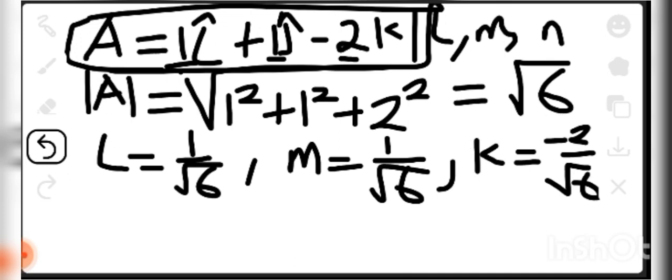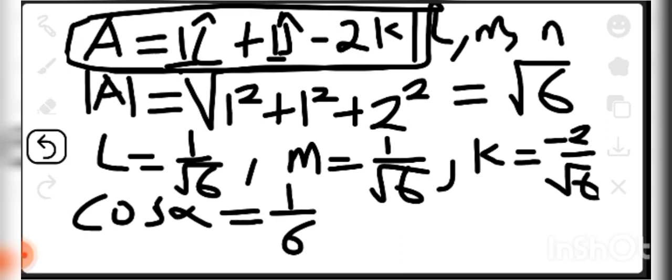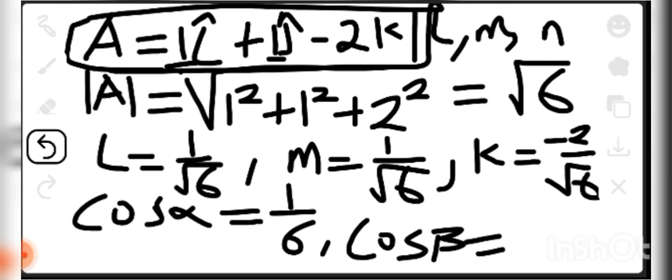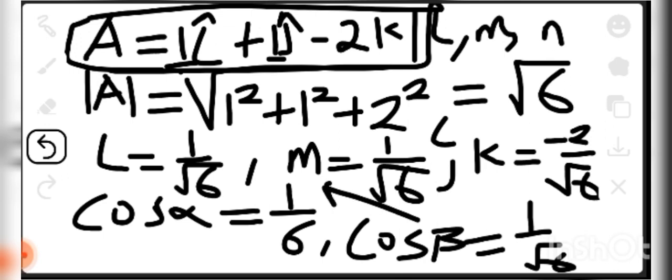If I ask what is the angle made with this vector and the x-axis, just put cos theta here and find theta. Then you get the angle made with this vector and the x-axis. So that's why some textbooks will give you this way. The direction cosine for the x-axis, they put cos alpha, which is the same as this 1 over root 6. Then for the y-axis, they put cos beta, which is 1 over root 6 as well. Then for the z-axis, they put cos gamma. It's still the same thing.